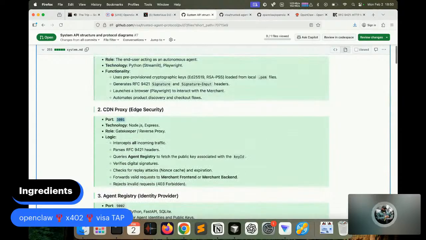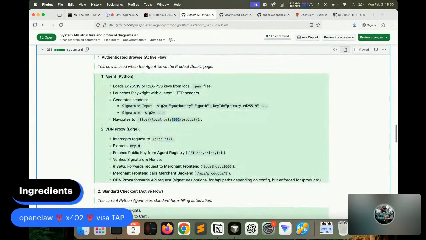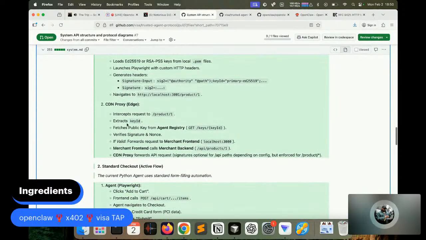Oh yeah, that's the proxy. Okay. Then the proxy intercepts the request, extracts the key, which is in here, fetches it from the agent registry, verifies the signature and nonce, forwards it to the front end. Front end calls the back end. Huh?